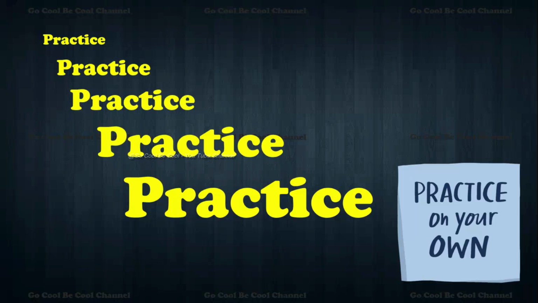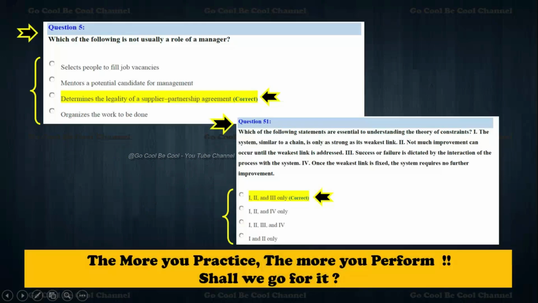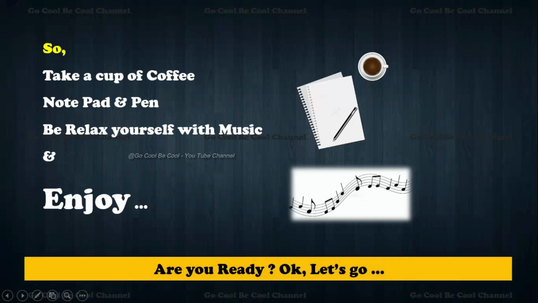The question is given in blue color, the answer is in yellow color. The more you practice, the more you perform. So what I made is this: take a cup of coffee, a notepad and pen. Relax yourself with music. I made very enjoyable music. Please first go through it, then you will understand what is big data, Hadoop systems and everything. Then you will understand a lot of things. Are you ready? Okay, let's go for it.